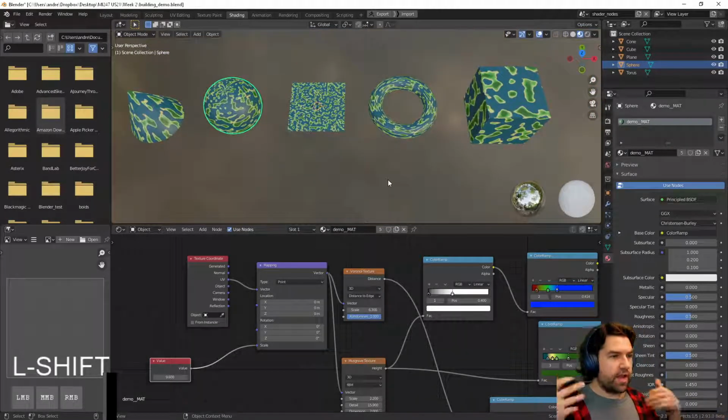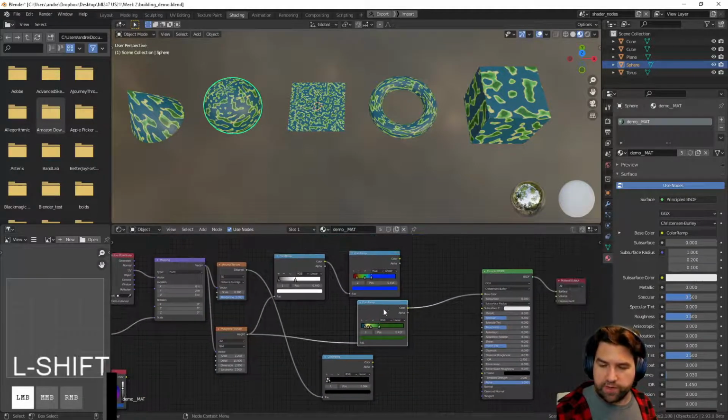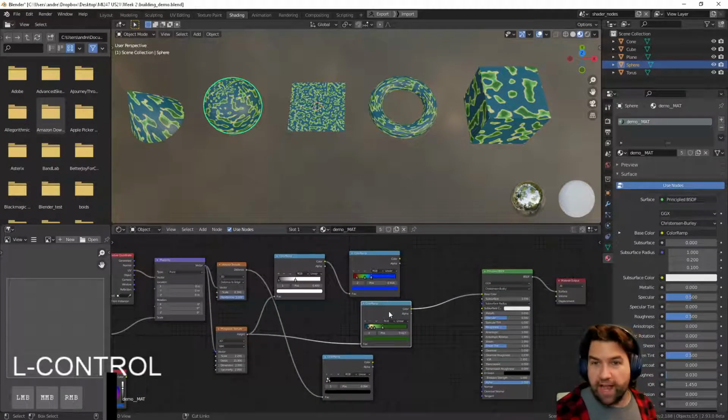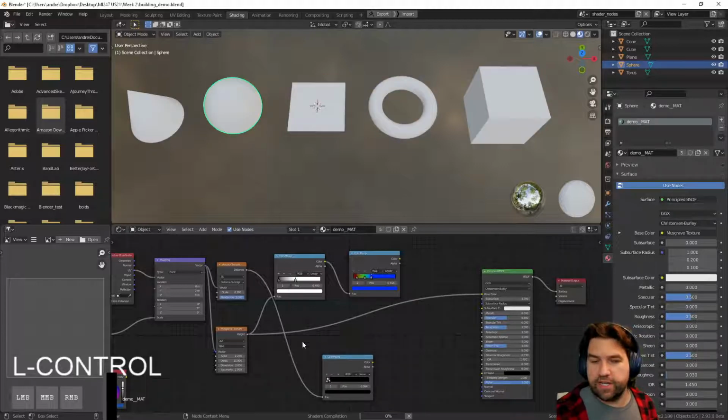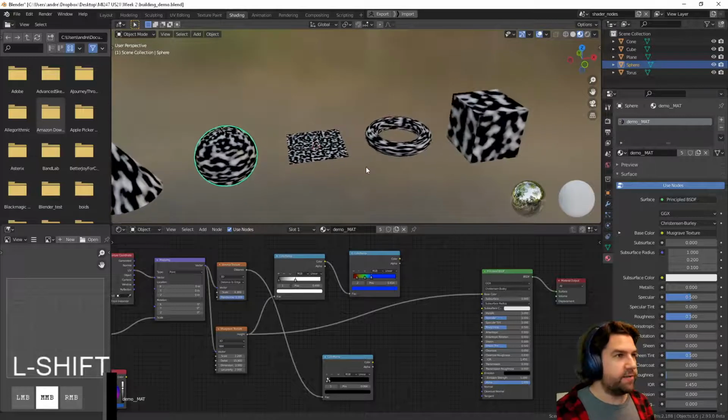I love working with this stuff. I think these are really fun to use. We can plug in and remove stuff. So if I decide I don't want this anymore, Control X, just like it removes a vert and keeps everything else, does the exact same thing. And sometimes it takes a second to update.